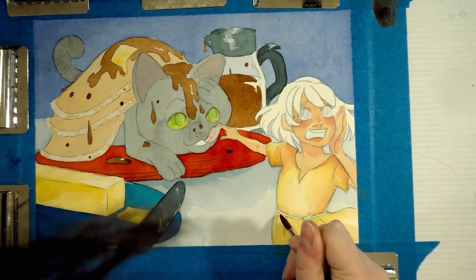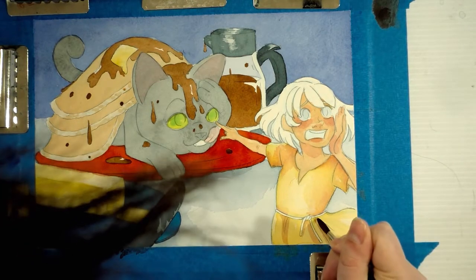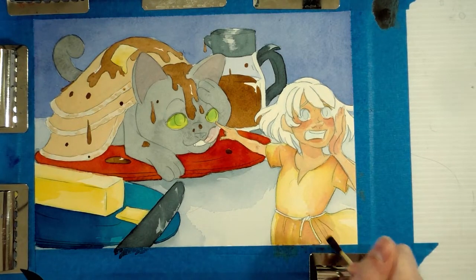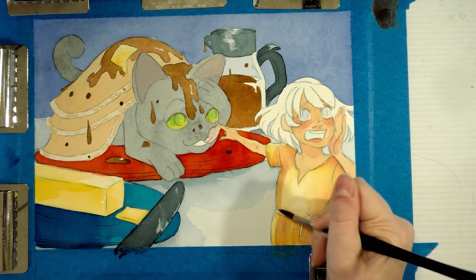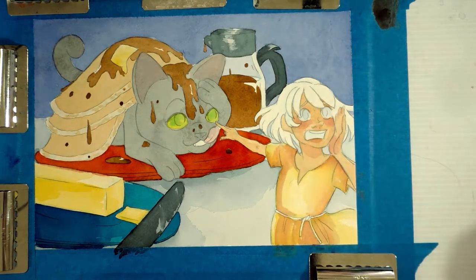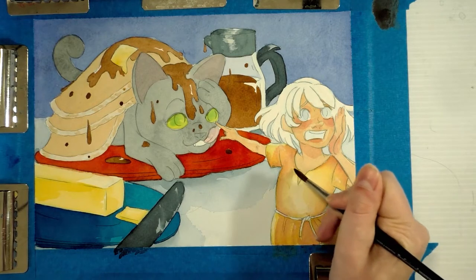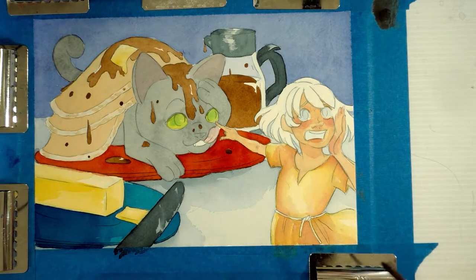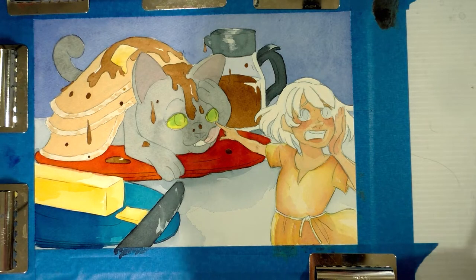Now, I might still need to go in with a little bit of purple just for the most extreme. Do a little bit more there. That might have been regrettable. That's okay. Some more over here, and then blend that out a little bit. And then once this dries, I think I'm gonna go over it again with some more yellow. So it's, I don't know, I've really messed with the color a lot. It's kind of messing with my eyes.